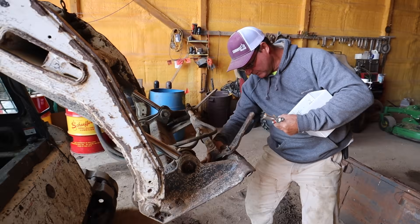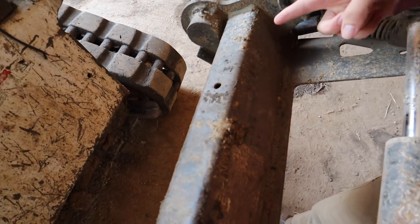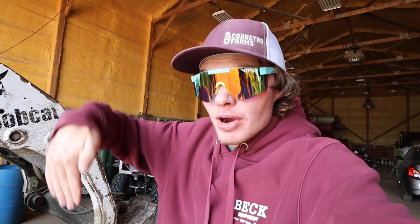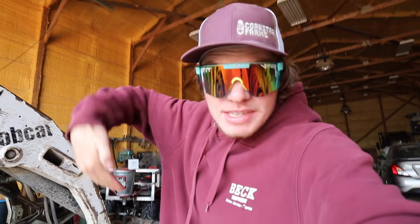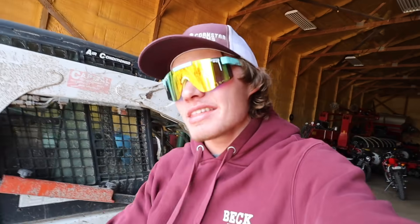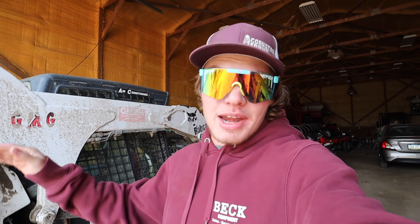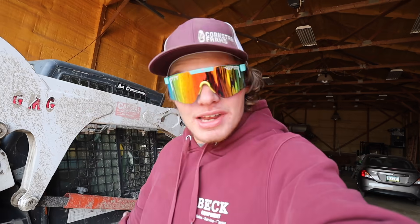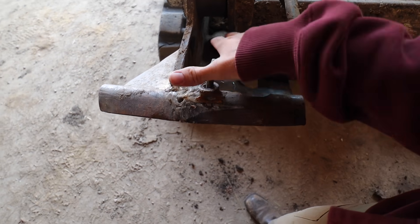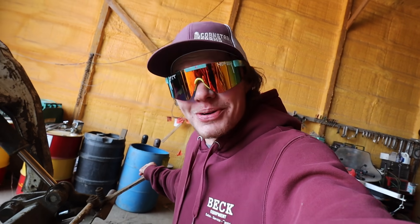Are you breaking stuff again? I don't know how well you guys can see this, but there's a little piece that goes in through the backside of this bracket. What that does is it holds the bottom of our bucket or our forks on, so when we tip them down they don't fall off. I'll admit I was running it, but it broke — so now when you go to tip the bucket down, it falls off. We got the new stuff ordered and we have to figure out how to get it back in. It looks like a 30-second job, but we all know how those go.